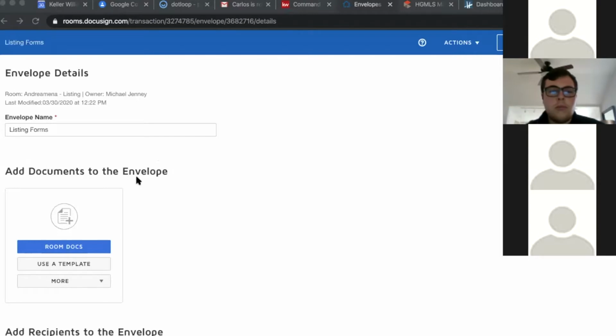But you know how you did it in Dotloop, where you just selected all the forms that you wanted to send out, edited them however you wanted, and sent it out. It's the same thing here, except they call it envelopes. And the nice thing about having the envelope is that, before, when you did this, you had to import from Dotloop. It's a similar thing, but it's actually a shorter step, because it's directly integrated with DocuSign.